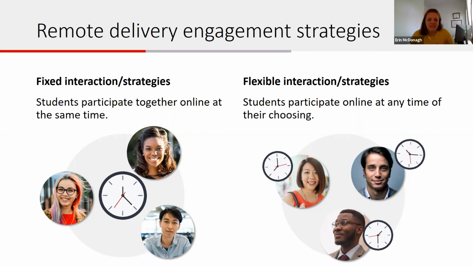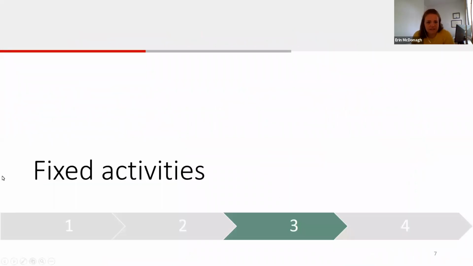So all this is to say that there's both mutability and complementarity to the concepts of flexible and fixed. And in this webinar, we really want to give you examples of the activities that fit into each of these categories. And we also want to encourage you to think of your course as featuring both fixed and flexible interactions. We'll go on to the next slide.